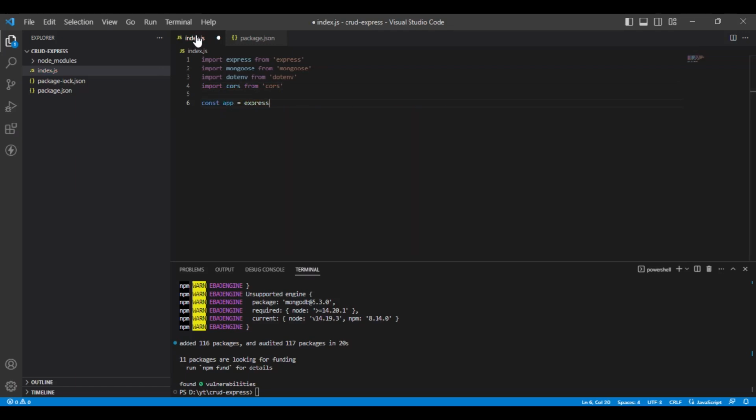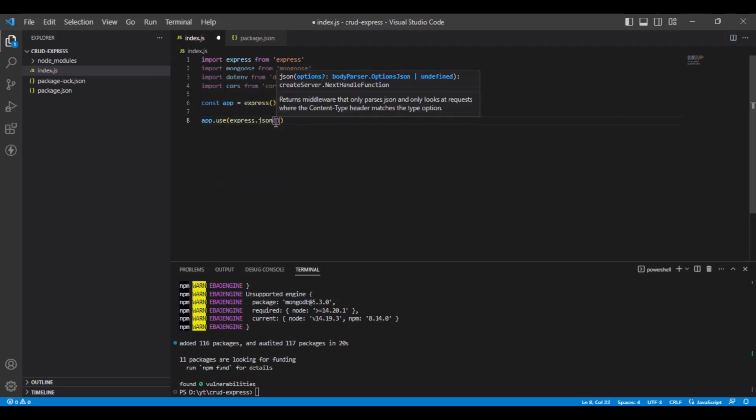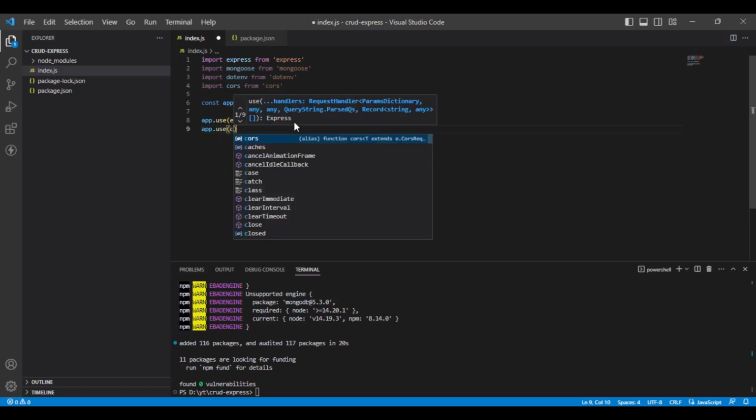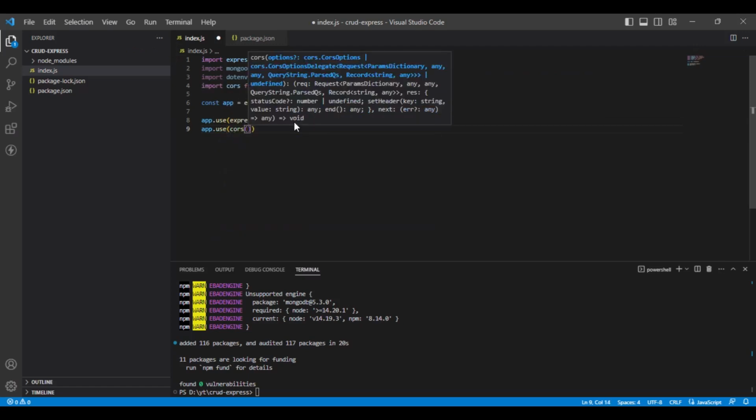After that, I will create a new express instance, and here I will write app.use express.json for parsing JSON data in our Express app, and I will also use cors.